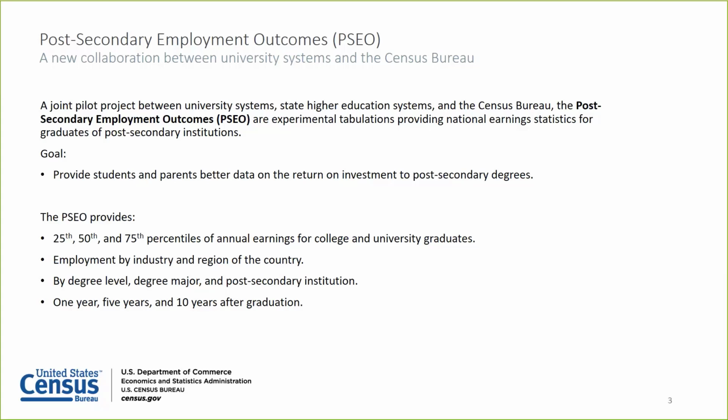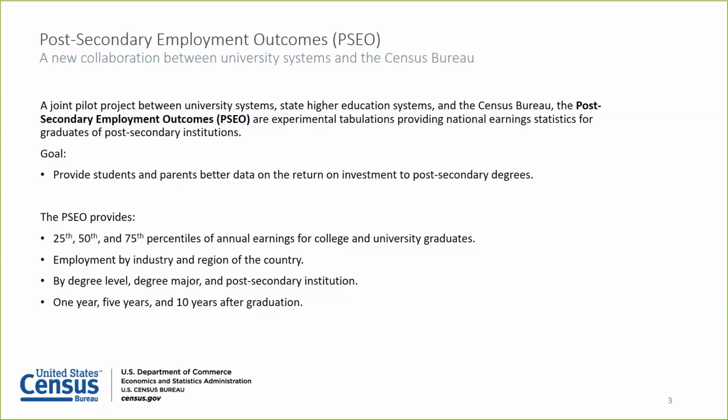So if you're deciding on a specific major, what schools seem to have better outcomes for that major, as well as if you're going to a school and you're torn between a number of different majors, what appears to have the better outcomes, not just in the short term, but in the long term, because the variance across majors within a school is really large. So from the 25th percentile major to the 75th percentile major is a really large amount.